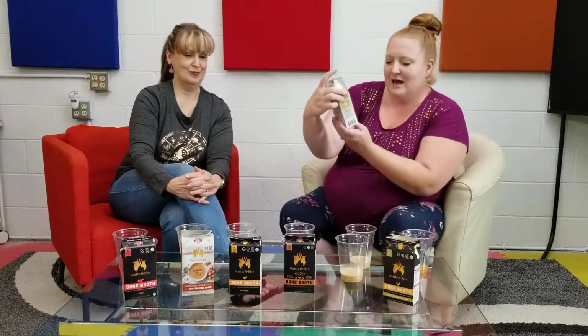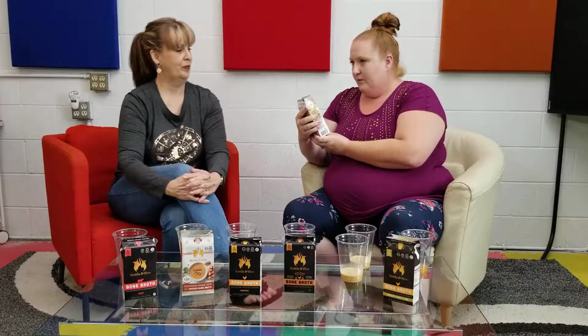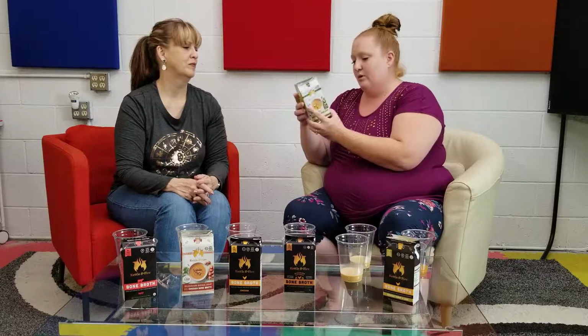Okay, these last two, I personally am really excited about because they're more like soups and they sound delicious. And I know a lot of people out there, like for me, I like that home cooked comfort soup. And for me, broccoli cheddar really is that, and that's what this is. Broccoli cheddar soup with chicken bone broth.